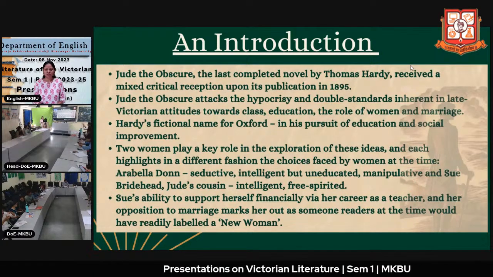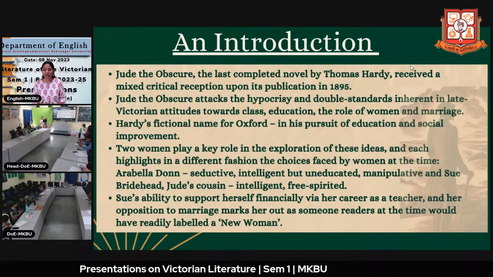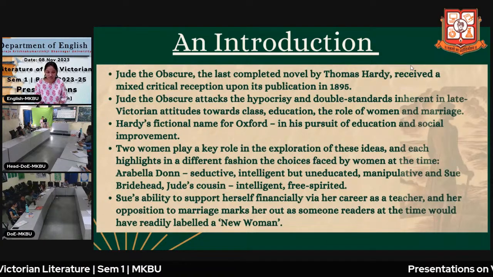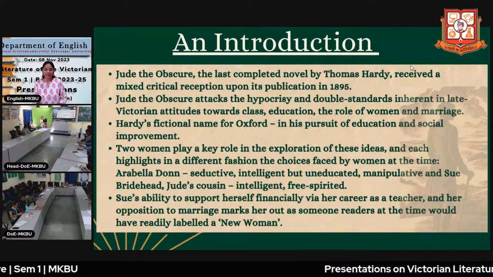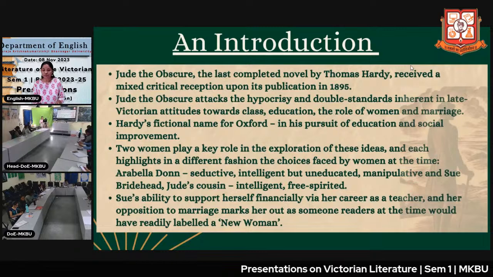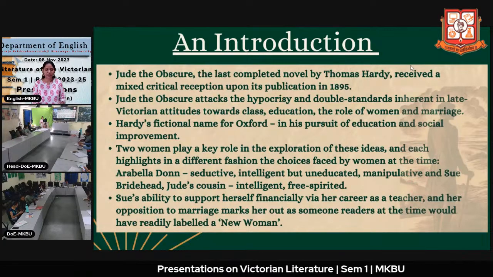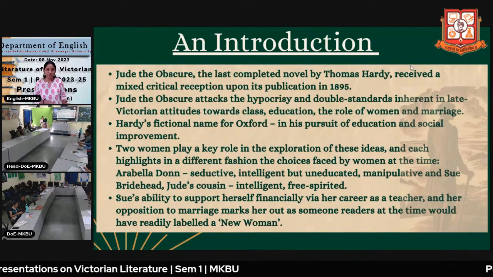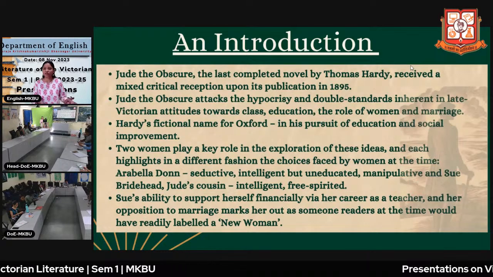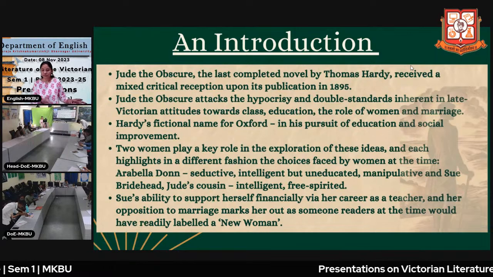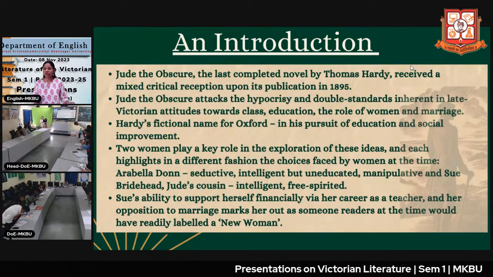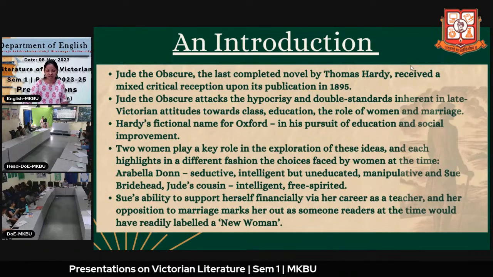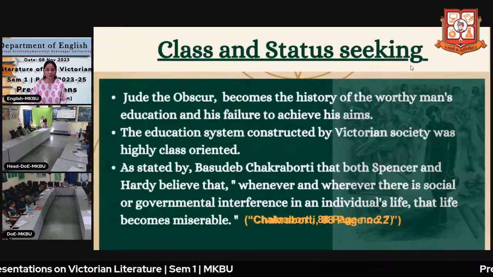Sue's ability to support herself financially through her career as a teacher, and her opposition to marriage, marks her out as someone readers at the time would have readily labeled a new woman, because at that time women were not educating themselves or working. Here Hardy focuses on this character to present her as a new woman.